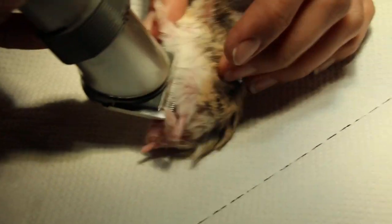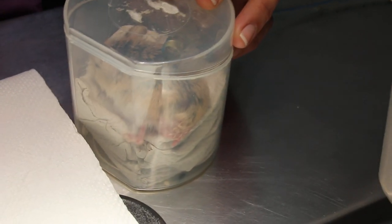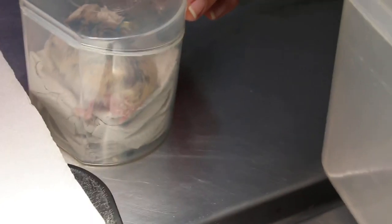No. Okay, put back in. Quickly put back in again because this is a very short acting anesthetic. Yeah. Don't hold like that, just scoop him in. That's the danger of holding the Roborovski and then the fellow jumps off. Yeah. Okay, it's about 1 minute of gas and then quickly shave.